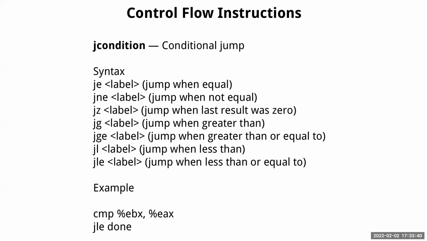The E flag has several bits, right? There is the zero bit, the parity bit. If the value is 0, then the zero bit will be set. Then we can use this jump less than or equal instruction to check that zero bit. If the zero bit is set, it probably means they are equal, so this conditional jump will be taken.